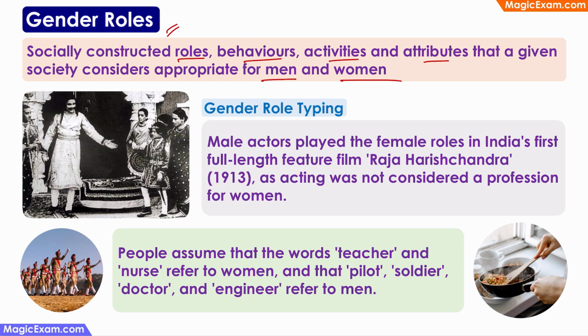So even in the film industry, in the 1940s or the 1950s, once the industry became more developed, that's when women started participating actively in the movie industry. So this is an example of how gender roles are expectations of the society and they evolve or develop over a period of time. Even now, there are some gender roles which are prevalent. For example, when I say the word soldier or engineer, then you immediately think of men. And when I say the words teacher or nurse, then you immediately think of women. This is an example of how gender roles are prevalent even in today's society.